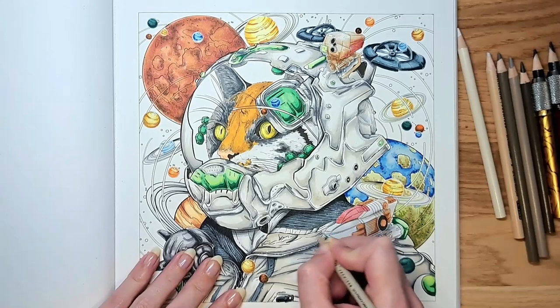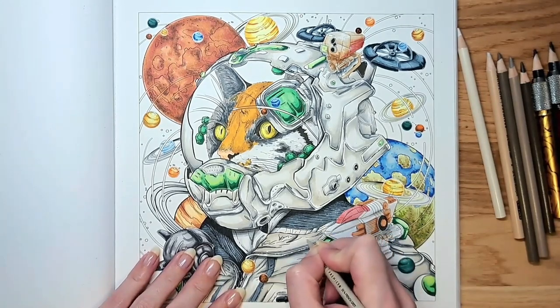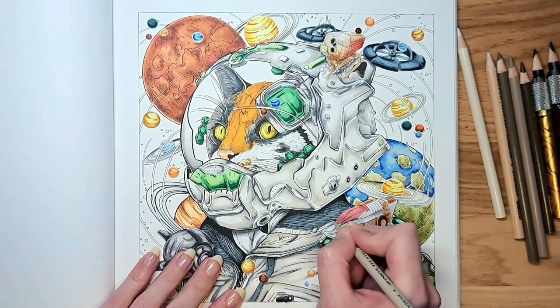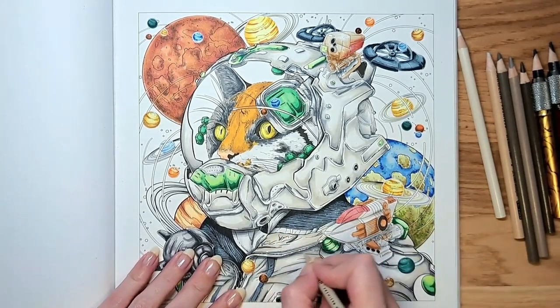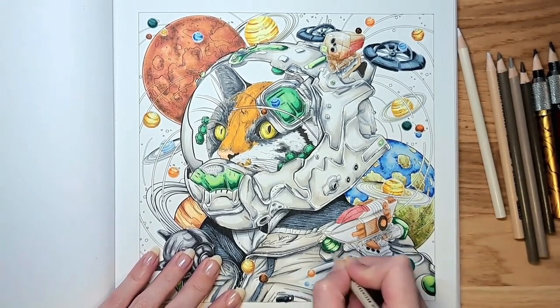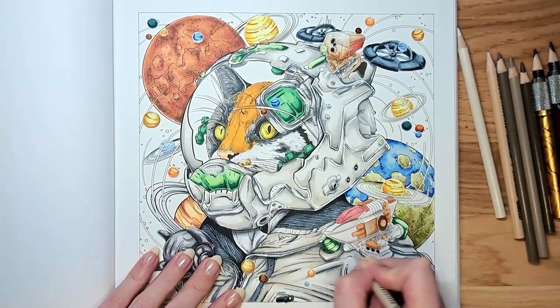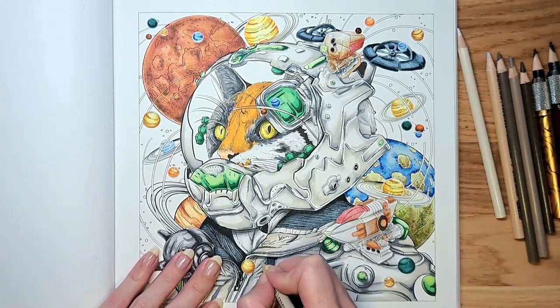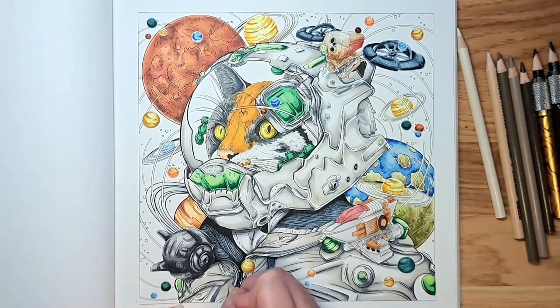And the fact that I laid down a marker base here, as you can see, it saves me a lot of time. Because as loose as I'm using the pencils right now, it would look horrible if there wouldn't be a marker base. So that's also the reason why I started to work with marker bases, because it saves a lot of time, at least for me.